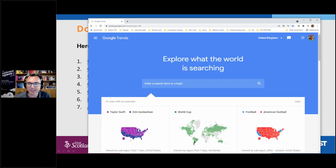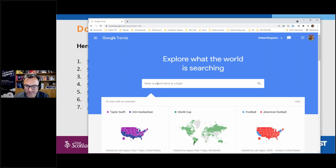But how I like to use it is I call it my keyword thesaurus. Okay, so I use it to work out how to say something. If I'm going to say something on my website and there could be an optional different way of saying it, I want to use the way of saying it which gives me the best possible return, i.e. the most people searching for it. So let me quickly give you a demo on this, and it's daft and silly. If I'm currently a travel agency, daft and silly, but play along. I realise very few of you will be.